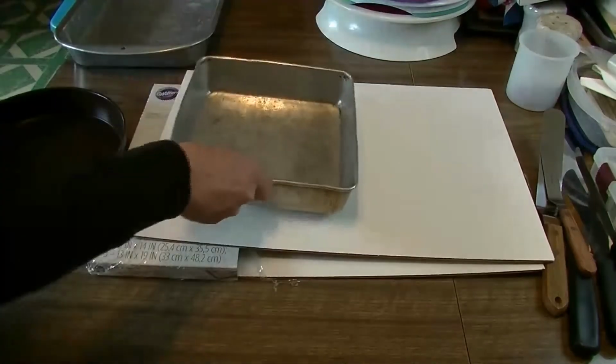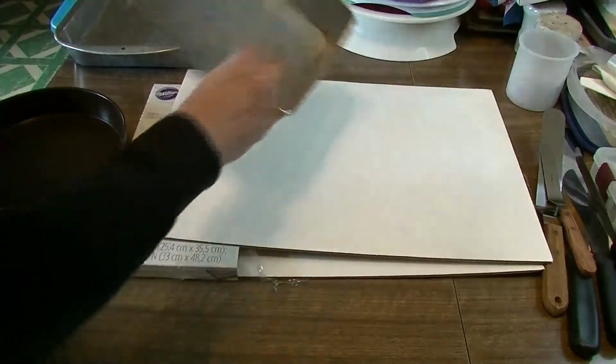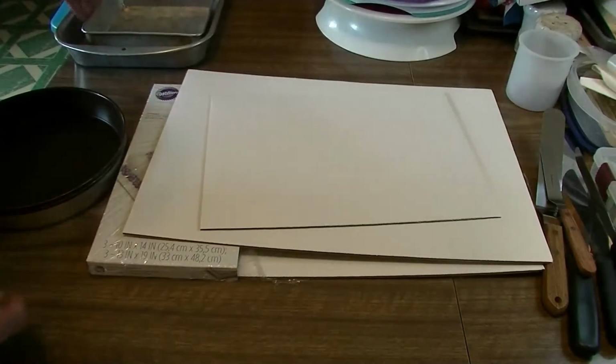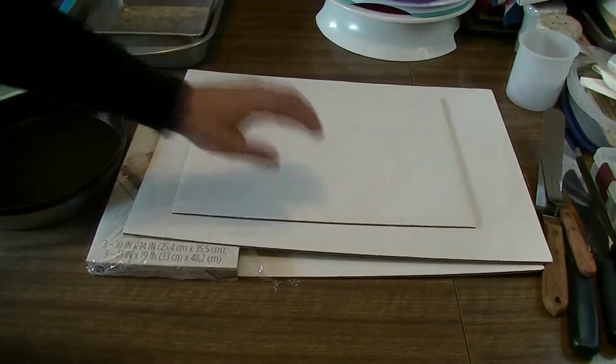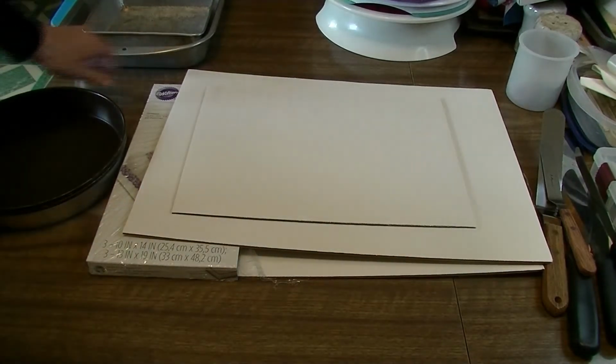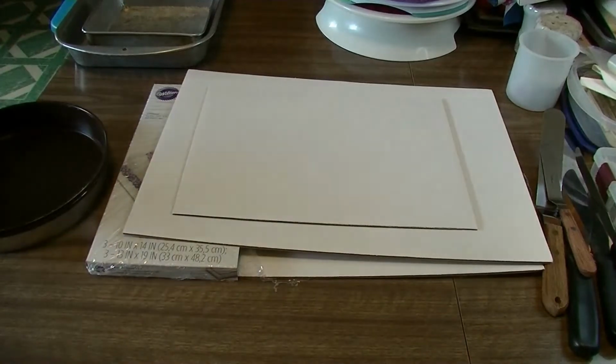Another thing that I have done is put 2 squares to make a long one, or if you're doing a theme cake, those are great. Also keep in mind too that you need to put your cake on something to transport it. So if you're wanting to hold on to your cake pans, a cake board is a great way to transport a cake without committing to giving away your pans.